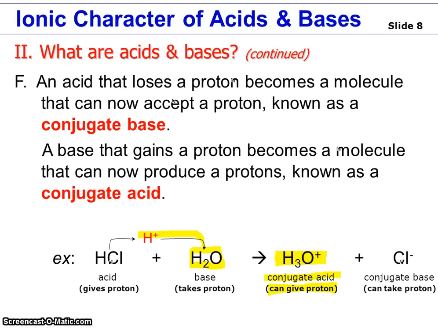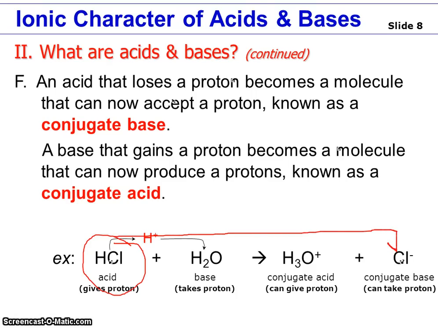So you often will have pairs. You would talk about a conjugate pair. And the pair we see in this example is that the acid pairs with its conjugate base, meaning the conjugate base comes from the acid. And conversely, the conjugate acid is going to come from a base. So this pair is the base and conjugate acid pair.